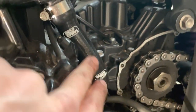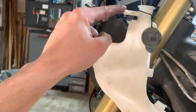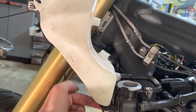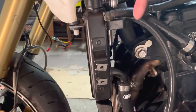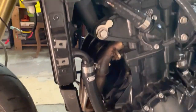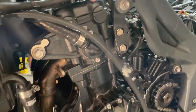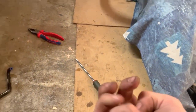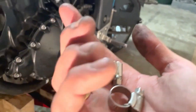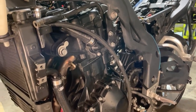This one fitted perfectly, and now, that one was not included, so I'm just going to cut a part of this one, because that's just for the overflow, that comes here. I'm just going to cut it like this and tie it up here, so it drips on this side or maybe behind it, so it's going to be shorter, but that's actually fine. I think I will be able to fit this one here perfectly. So then the thing is solved. Basically I have two clamps left, so maybe that was the whole idea. But there were no instructions, so you can see I'm sorting it out, but it takes more time than I anticipated, but it's going to be okay.